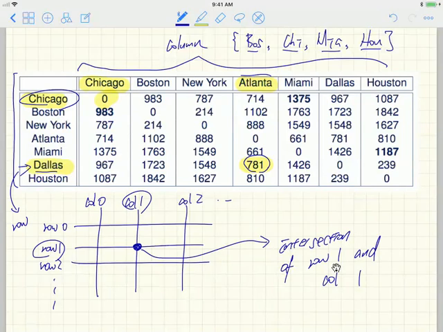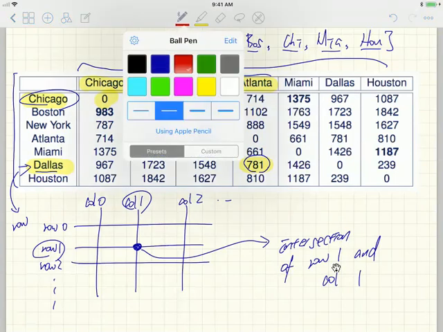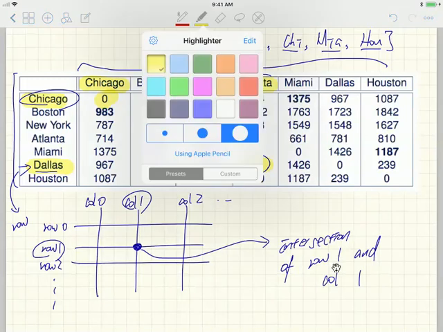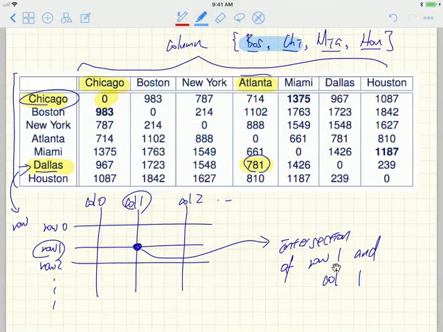Before I get to the implementation part, let's see how we can use this table to do the calculation. First of all, how do I go from Boston to Chicago, with the row number being the source and the column number being the destination? Okay, I get this. That's the first part.